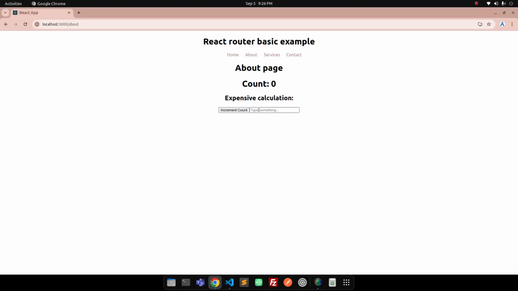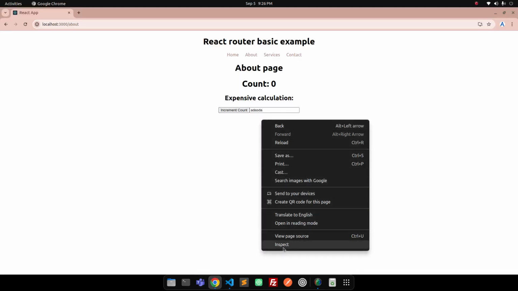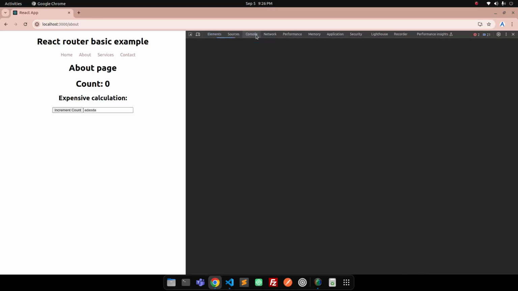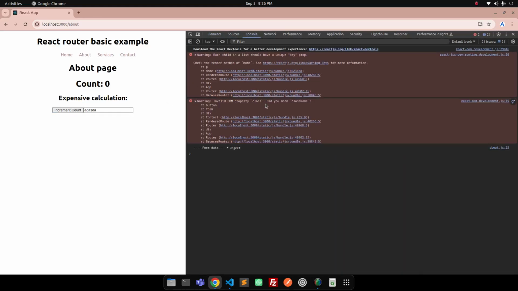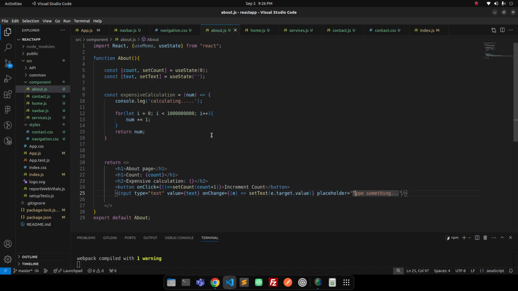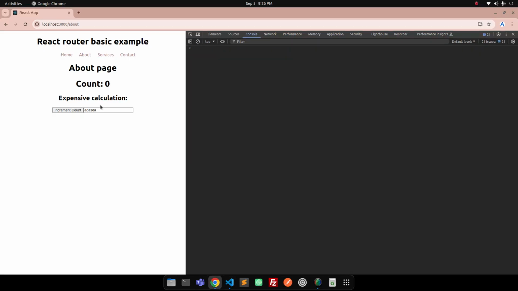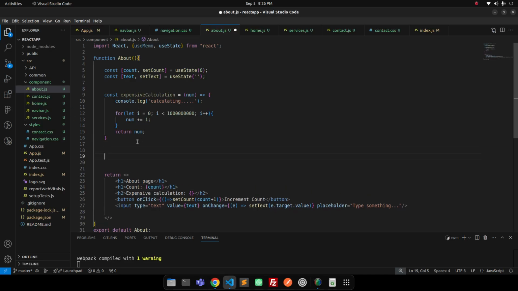Now you will say it is working, there is nothing. We are not using any class. Okay, so it is coming from another component. It's not doing anything. Let's go to our code and write the main logic now. This method is not getting used anywhere, that's why the console is not running.